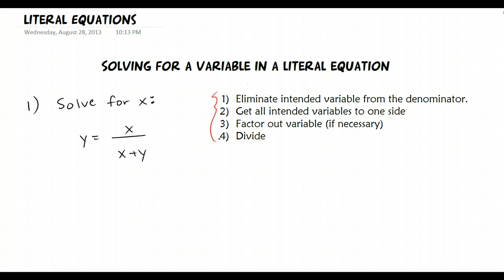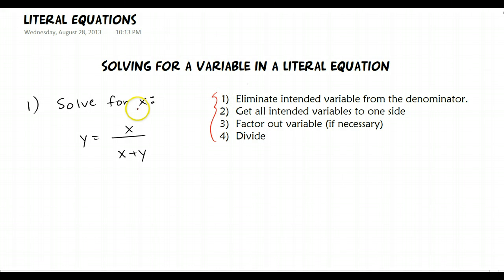It says to solve for x, and we notice that x is appearing here twice, right? Now, whenever you try to get x by itself, you should only have x alone equaling everything else here. There should never appear another x on the other side. That would be bad, okay? So if we have 2 x's, that means we want to break it down so that we only have 1. So the first step here says to eliminate the intended variable from the denominator.